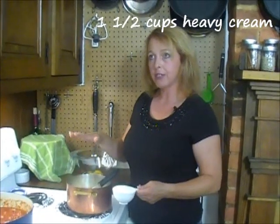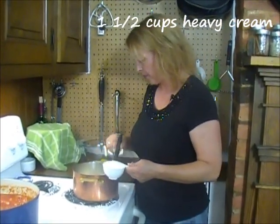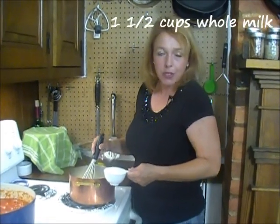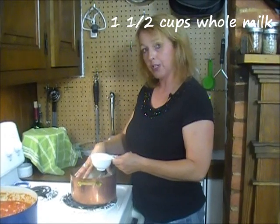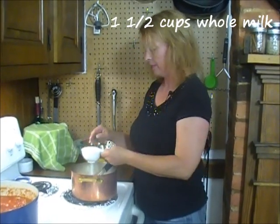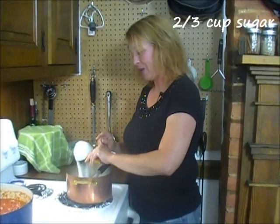This is a cup and a half of heavy cream and a cup and a half of whole milk, which you can replace with half and half if you want to. That's the same thing. This just happens to be what I had. And I've brought it up so where it's almost scalded, not spanked, scalded, okay? And two-thirds of a cup of sugar.